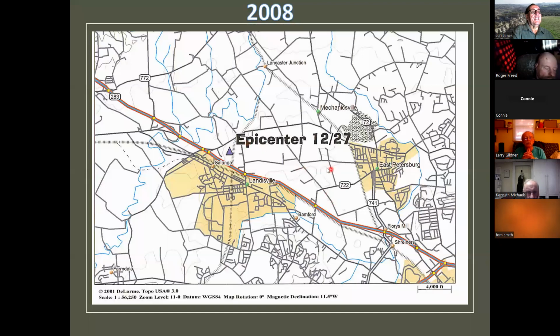All right, this is the one I'm talking about, actually. December 27th. The epicenter was right here, basically right across the street from the Lancaster County Firemen's Training Center, near Salunga. A lot of times you can't really place what fault these were associated with, because our geological maps may not be accurate and not detailed enough.